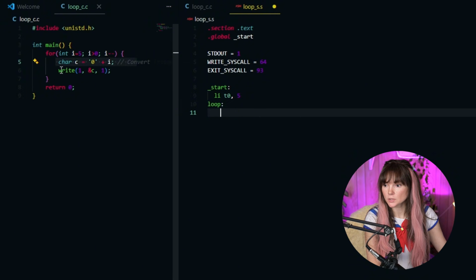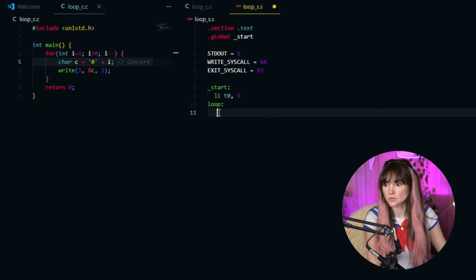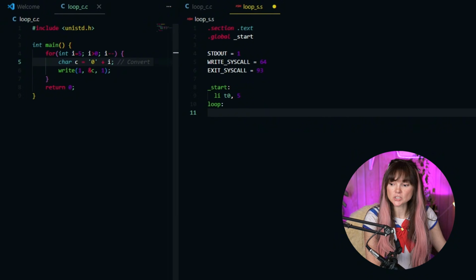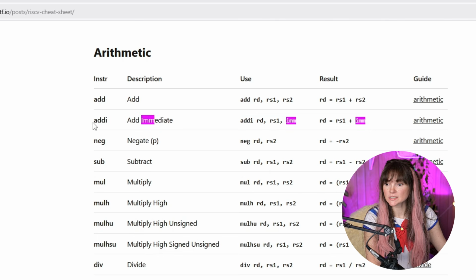All right, so what we want to do now is look at this line where we're converting our decimal to ASCII, which is just adding '0' to a value in our now t0 register, right? So we want to use the next instruction that we just looked at. We can use this addi instruction to add an immediate value to a register and store it in another register, the destination register.